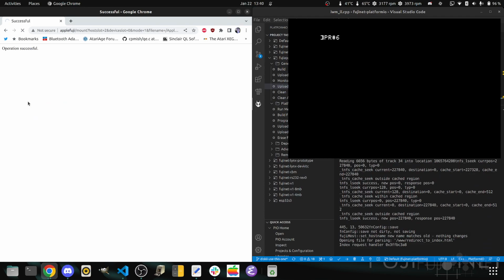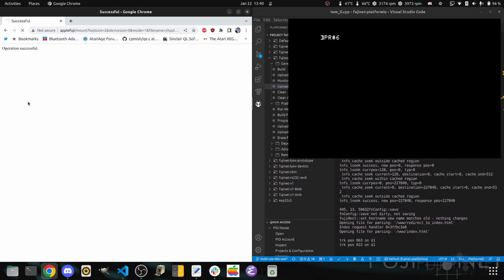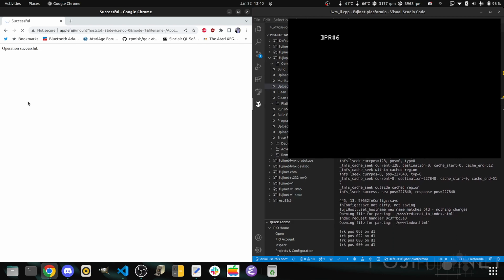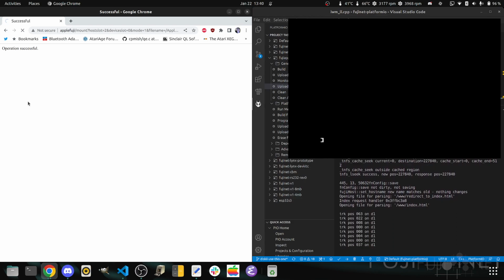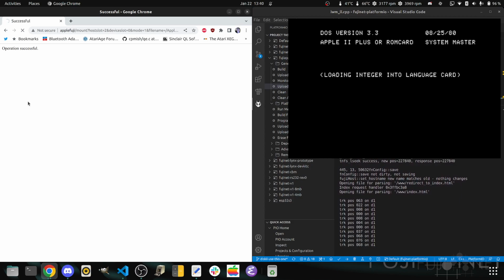So with that, we're ready enough that we can go ahead and load our Apple II here, which I'll do with PR#6 to start. And we'll see that our disk goes all the way back to the beginning. We boot into DOS 3.3, but because there's a slight phase bug here, we're going to get an I/O error because the stepper motor's not quite on the right track. Bummer. Oh well.